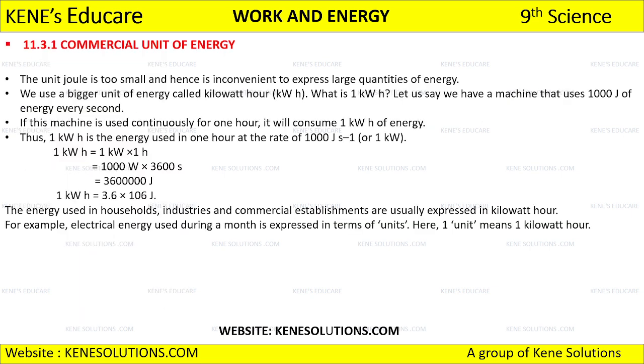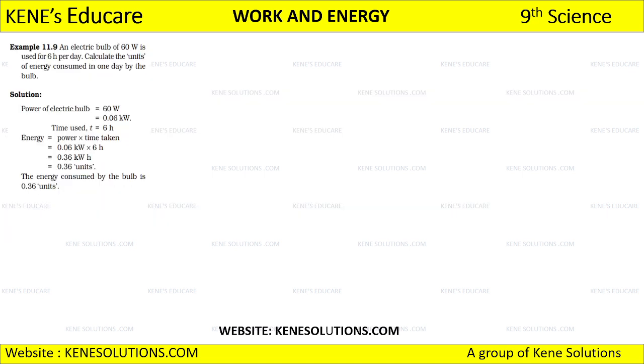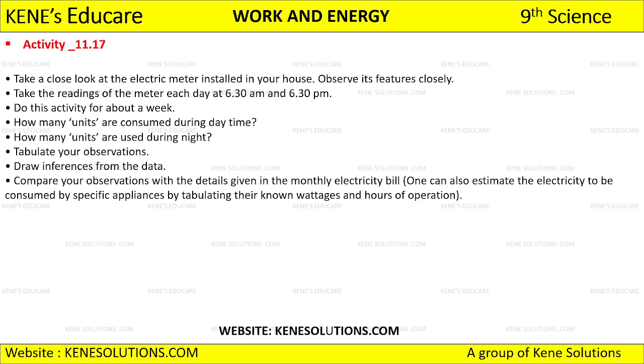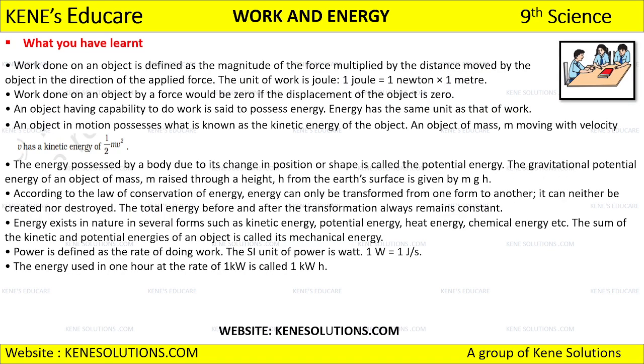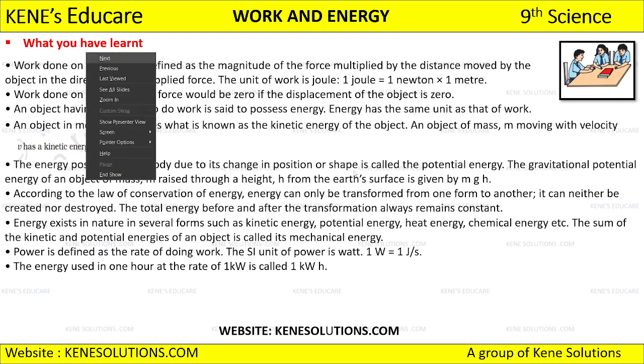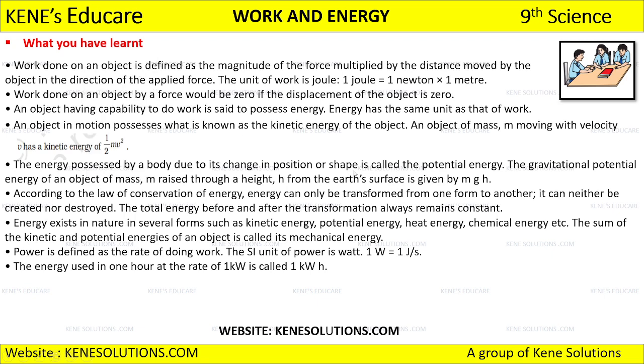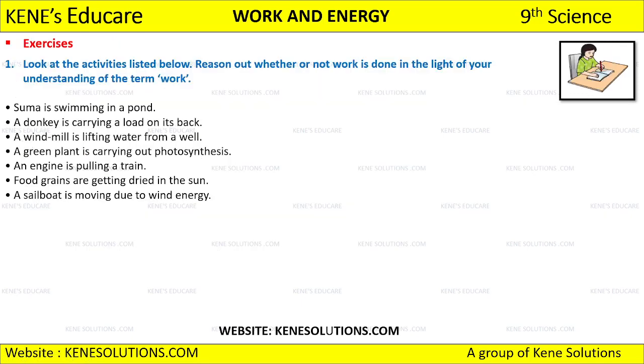Then after discussing all the topics, we have the last topic, the commercial unit of energy. What is the commercial unit of energy? We'll be discussing that at the end. Then we have example 11.9, activity 11.17, and then finally the summary discussion for the whole lesson. Okay, so after this summary we have 21 exercise questions to discuss. So we'll be doing that, and these are the exercise questions that I'm showing you on the slide. I want each one of you to please go through them quickly.